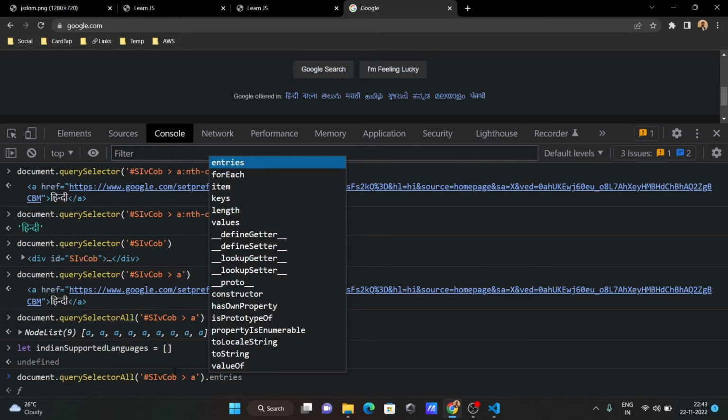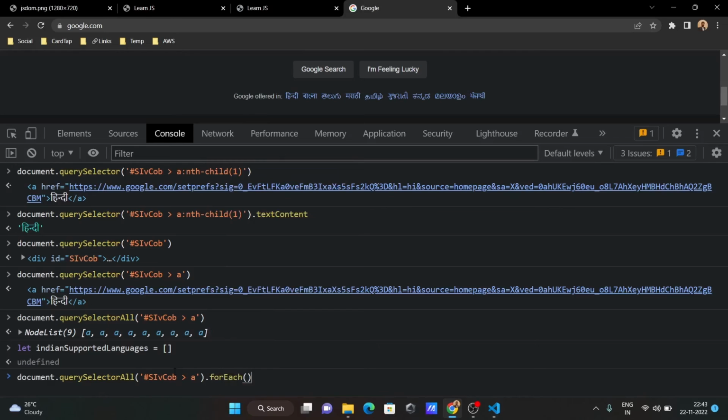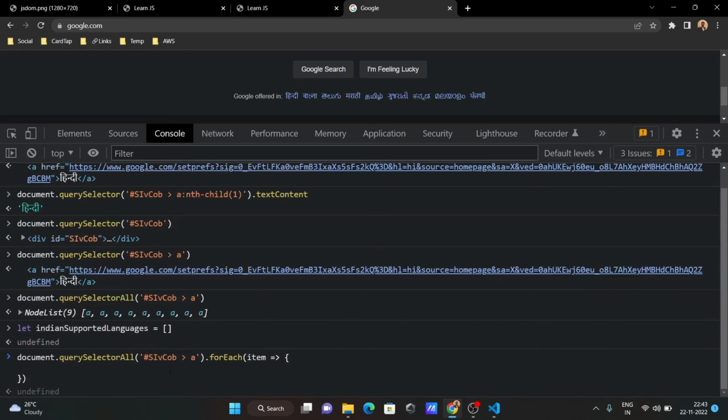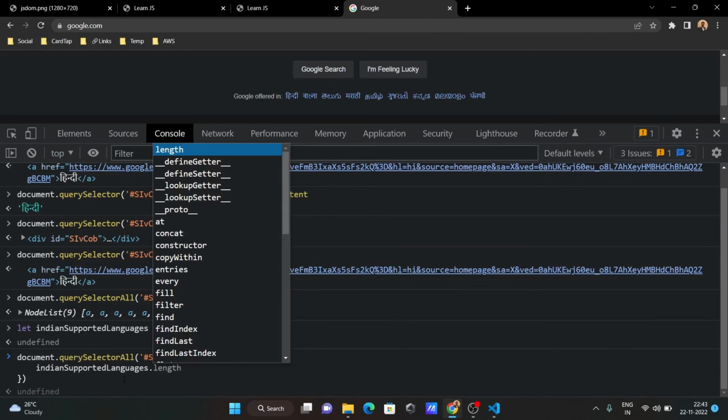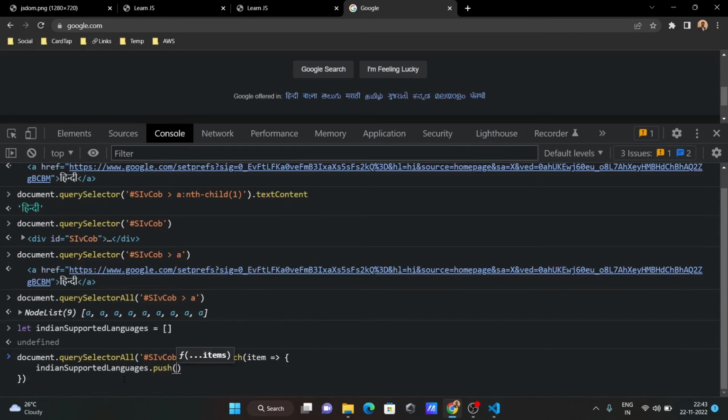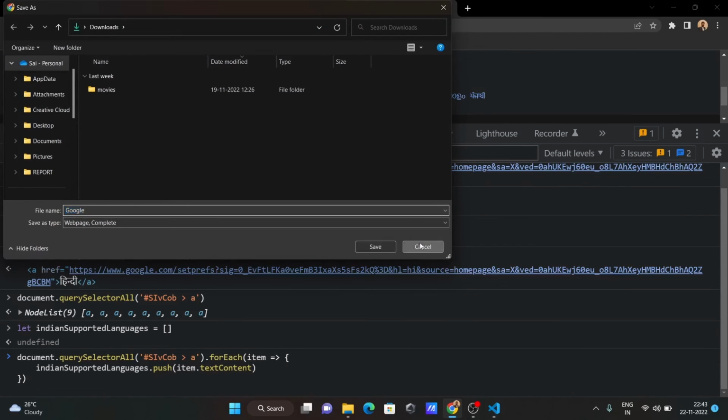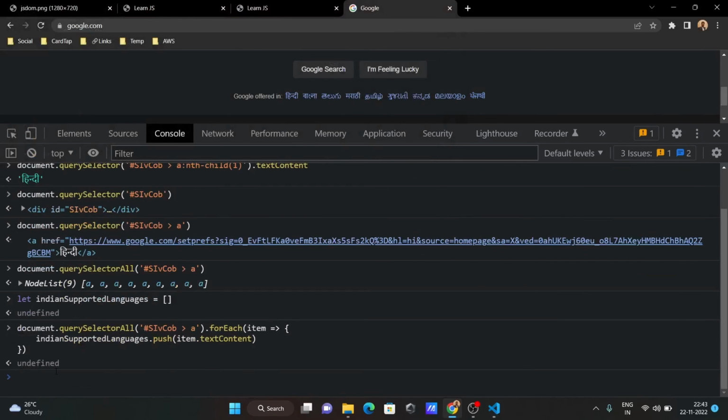On top of this, I'll write forEach, and I'll get item. You can use shift enter for writing multi-line code, and then here I'll push each text to this array, item.textContent. Don't save it, just click enter.